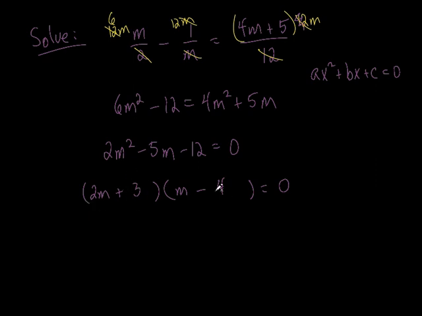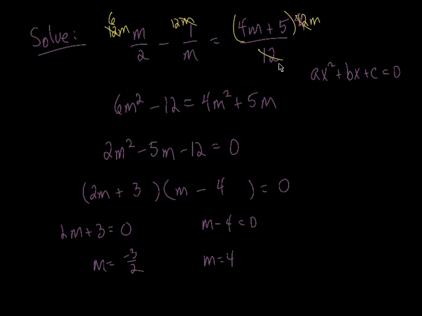What do we do here? I've got these things equal to 0, so what do we do? Remember this? 2m plus 3 equals 0. m minus 4 equals 0. So it's coming back to you. Seems like it was just last week we did this, right? Maybe it wasn't last week, but it wasn't too long ago. And then you just solve for m. Subtract 3, divide by 2. So that would be negative 3 over 2. Add a 4, m would be 4. Okay. Let's just check the bottom to see if we're okay with that.